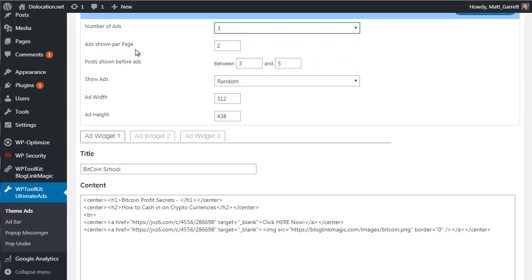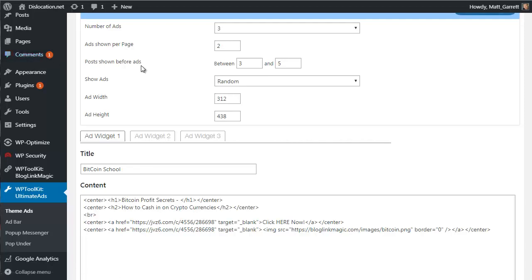Then you have the number of ads that you're going to show per page. So for instance, on the home page, in amongst your initial posts, how many ads do you want intermingled with those posts? Generally we've found that 2 or 3 ads mixed in tends to be about the right number, but it does depend on the format of your theme and how many posts you're actually displaying per page. So for instance, if on the home page you've got, say, a dozen or more posts being displayed, then you may want maybe 4, maybe 5 ads shown rather than just 2 or 3.